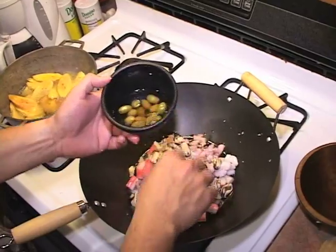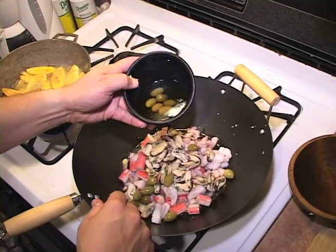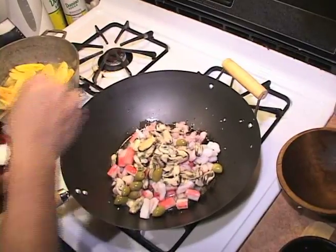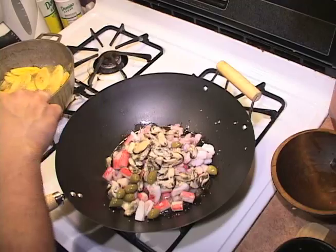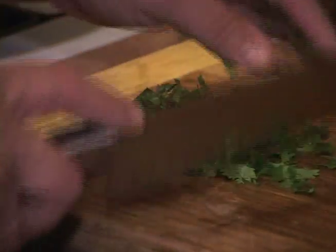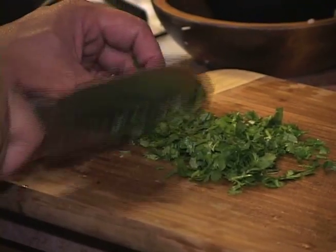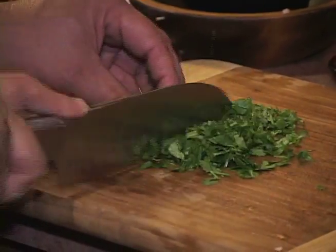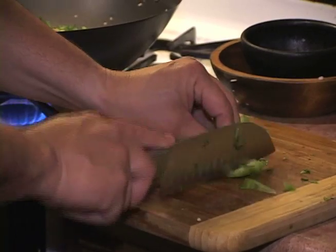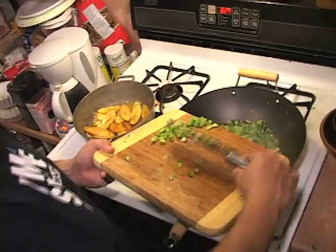I like olives, so I'm gonna just drop a couple of these in here. A little bit of that juice gives it a nice flavor. Gonna add some salt. All right, so we have our seafood going, and I also have my plantains. I'm just gonna chop up a little bit of cilantro here. And again, these are simple dishes. You don't have to be a chef or a cook. Very simple for a simple person like me. You're gonna drop that in with the seafood.